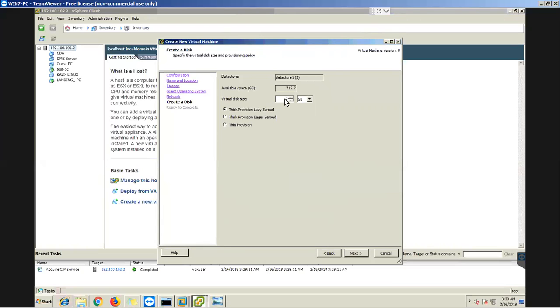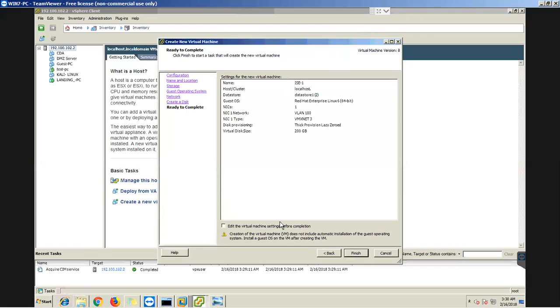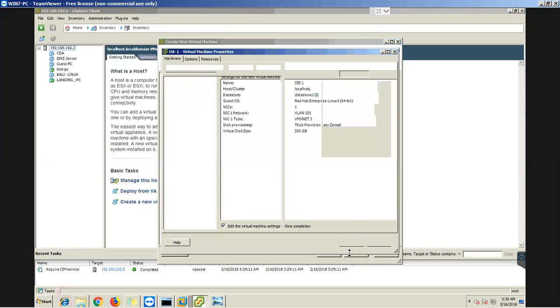The hard disk space required is 200 GB. You can select the option to edit the virtual machine settings before completion, so that you can later modify the settings of the NIC, RAM and CD-ROM.